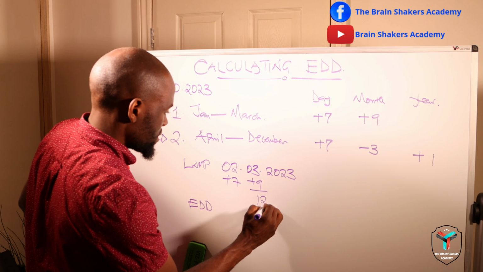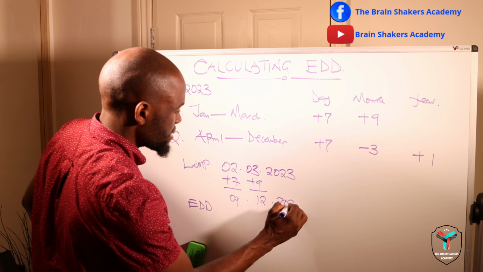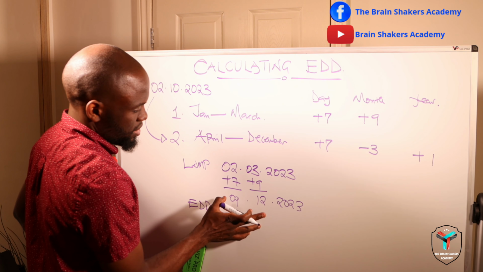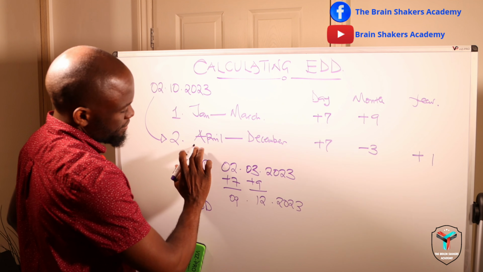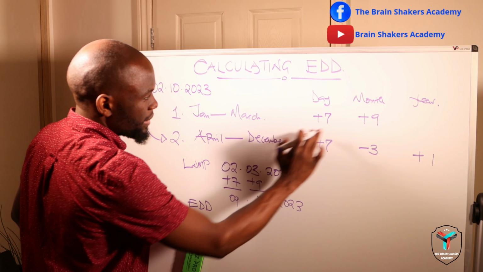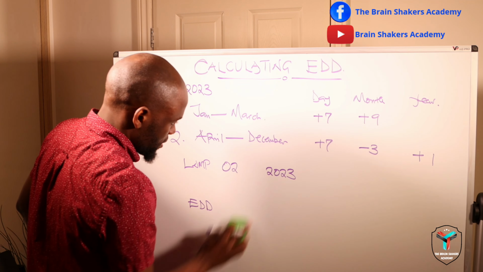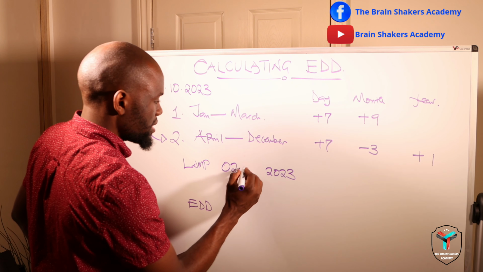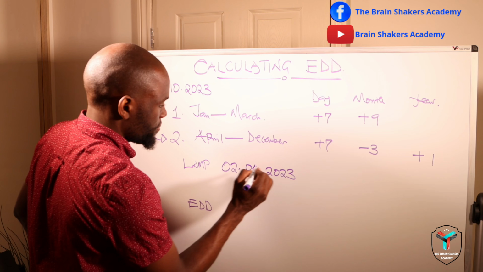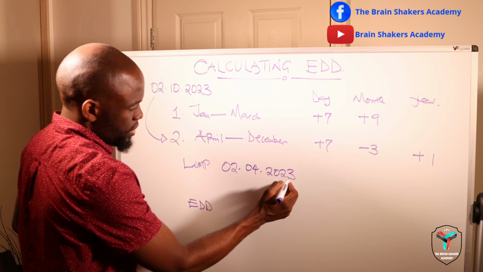This will obviously give us a 12, and this will give us a 9. So in the same year, we will still have the EDD. For instance, if their date fell somewhere around April to May, but you still want to use this one, we will still give this one and say this is going to be the 2nd of, say, the 4th. Okay, so this is going to be 2nd of April 2023.